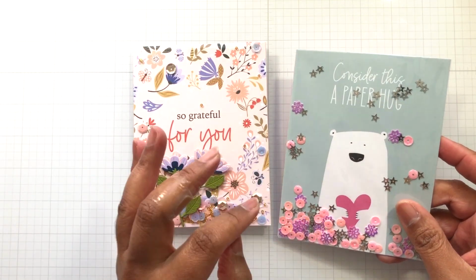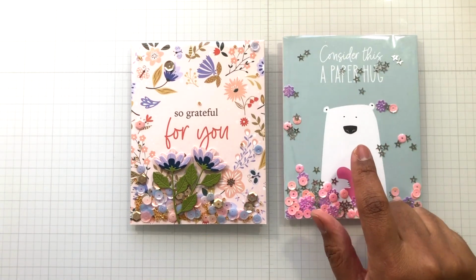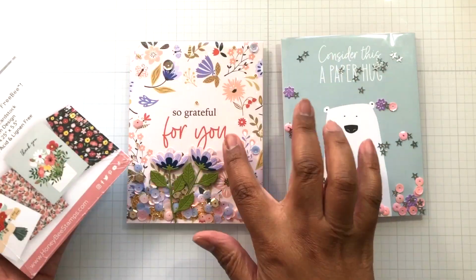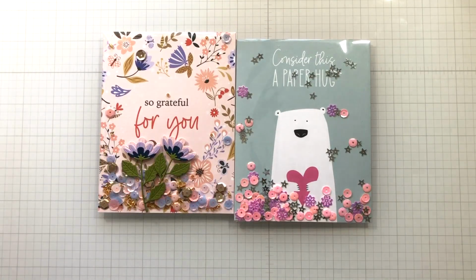So this one is an edge-to-edge card. Both of them are A2, and this is also from the same Honeybee Stamps. Both of them are the Honeybee Stamps panel already ready to go, so I didn't have to stretch far to find something.